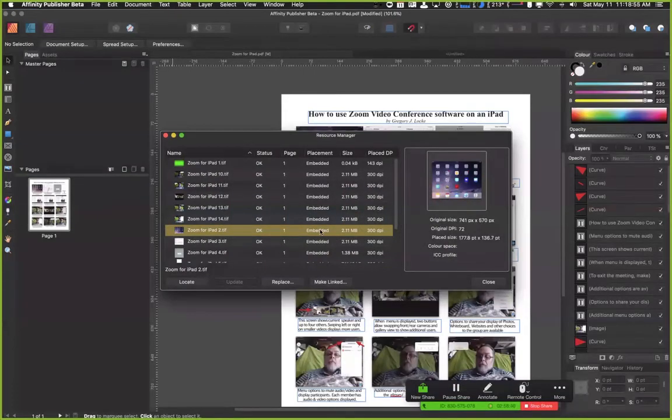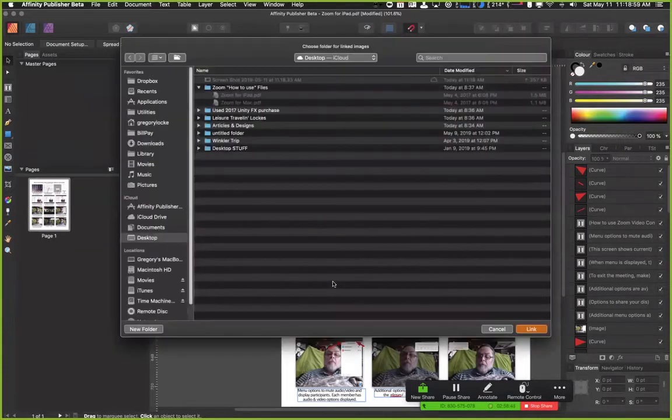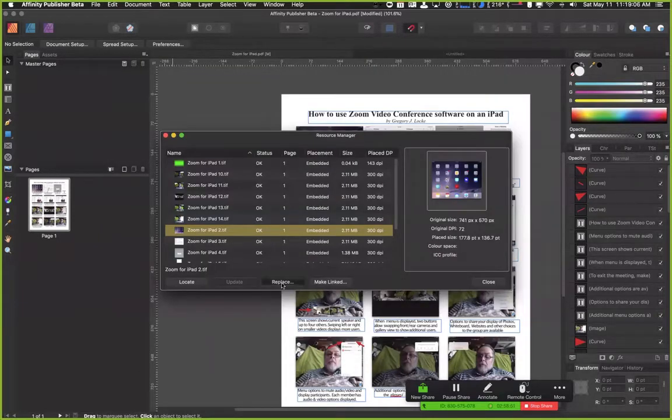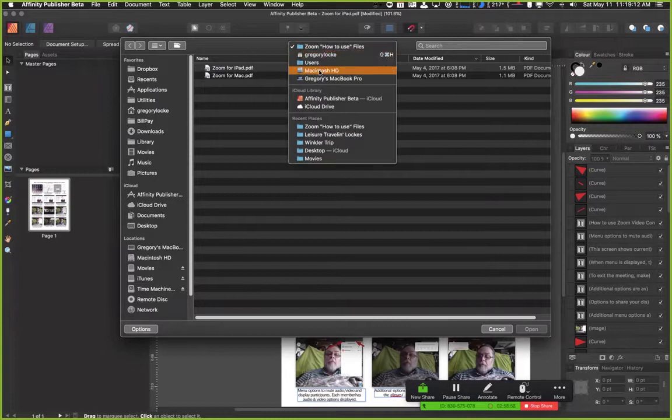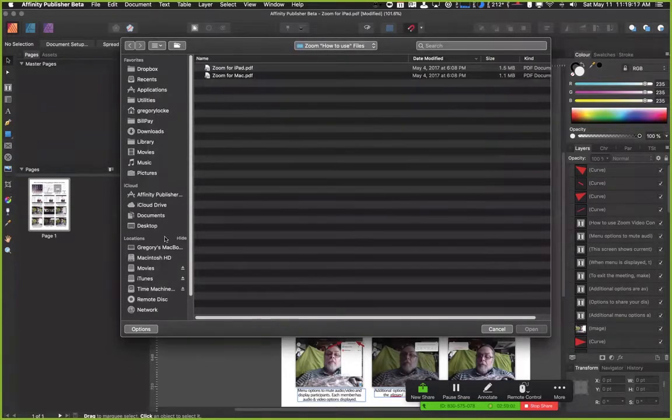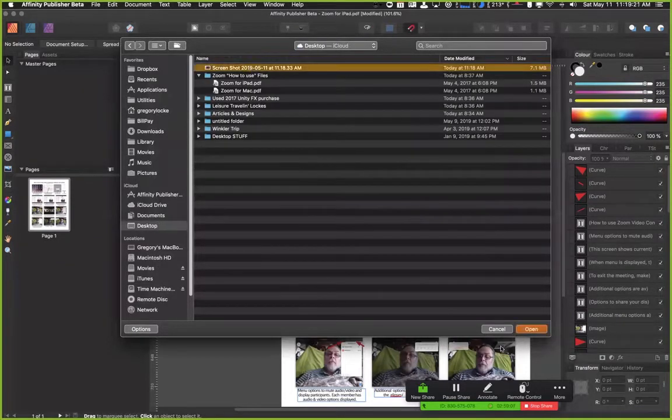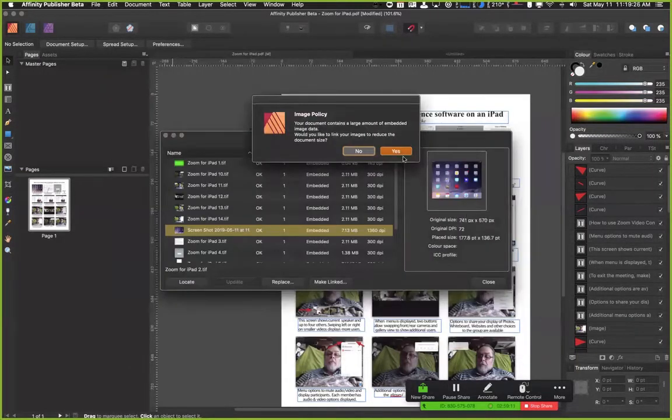And let's relink this one here. Make Linked. And okay, it won't do it that way. Let's see, replace. That won't work that way either. Oh, because I'm in their folder. You gotta go to desktop. There. That looks like it should work.